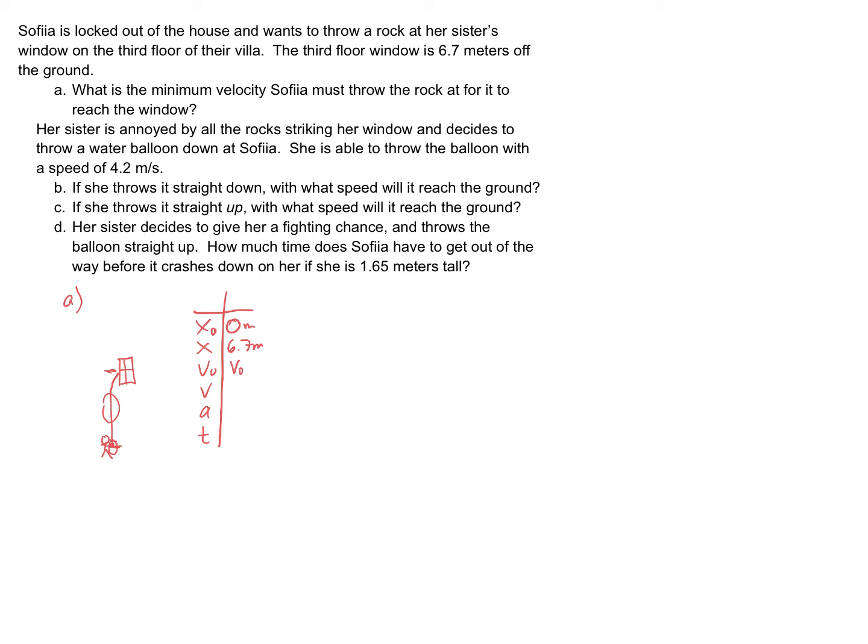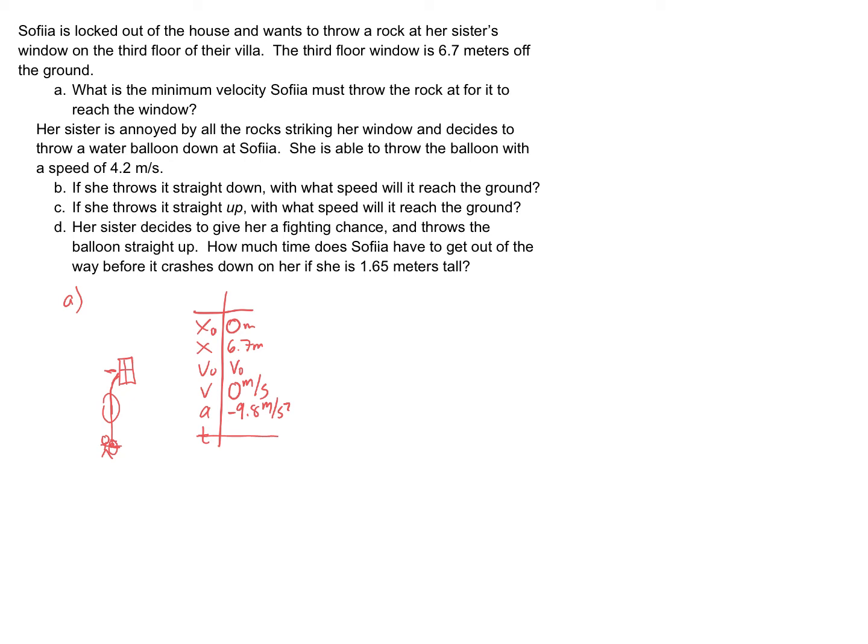All right, so our final velocity, now this is a challenging one because in order for this to be the minimum speed, we want it to just barely get up to the window, which means its speed right at the window would be 0 or very, very close to it. Notice that I'm putting everything in meters and seconds, right? And so there we've got the acceleration, which as the rock is flying through the air, it's going to be a negative 9.8 meters per second squared. That's our acceleration. And we don't have time, so we're not going to worry about it for now.